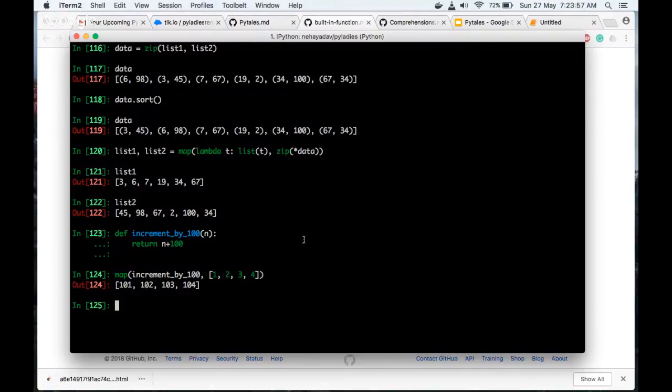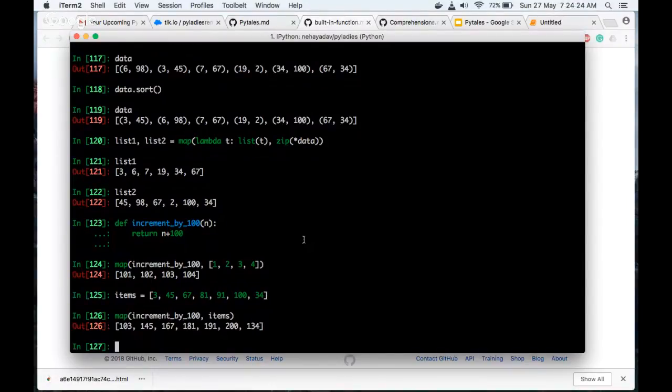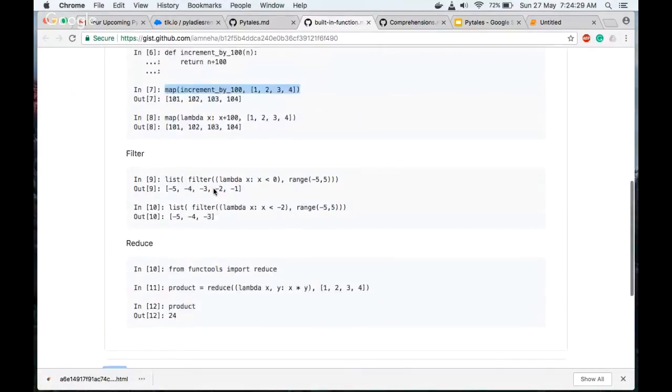You can pass n number of items inside this array. Let's suppose we have the items 3, 45, 69, 81, 91, and 100, and you want to pass them inside this map. Pass it, and it will increase each by 100. So this is where we use map.